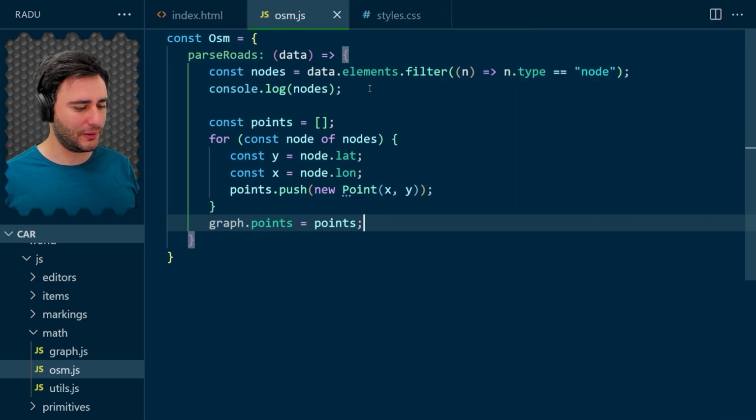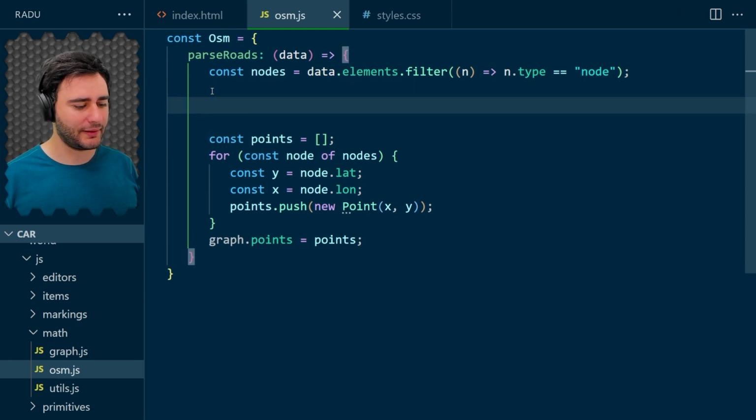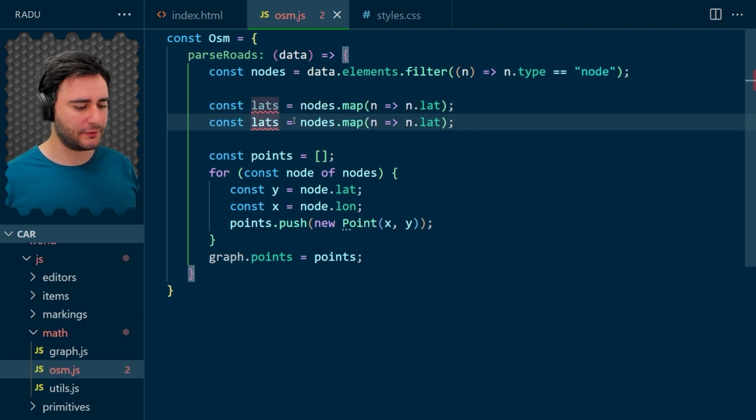So let's go here. I'm going to remove this log and extract first just the latitudes from the nodes, like this, and copy this for the longitudes.